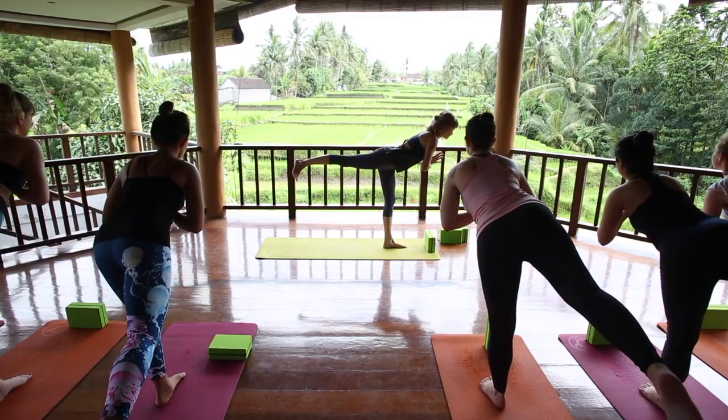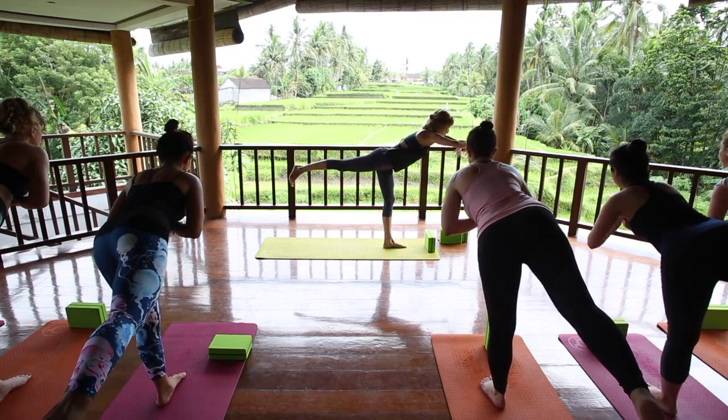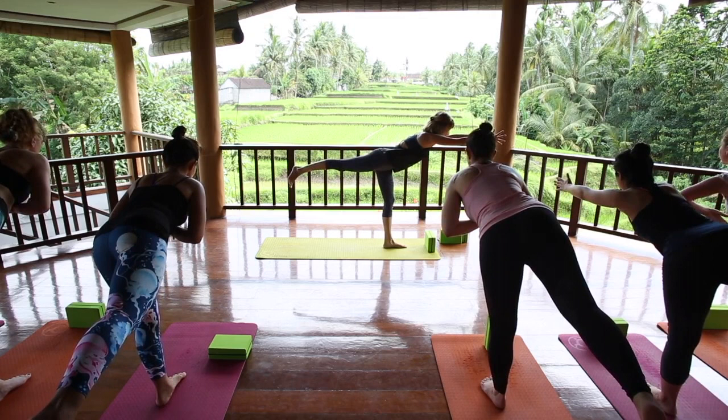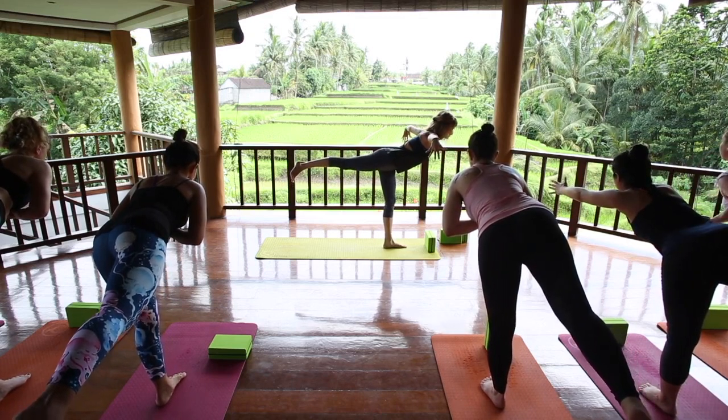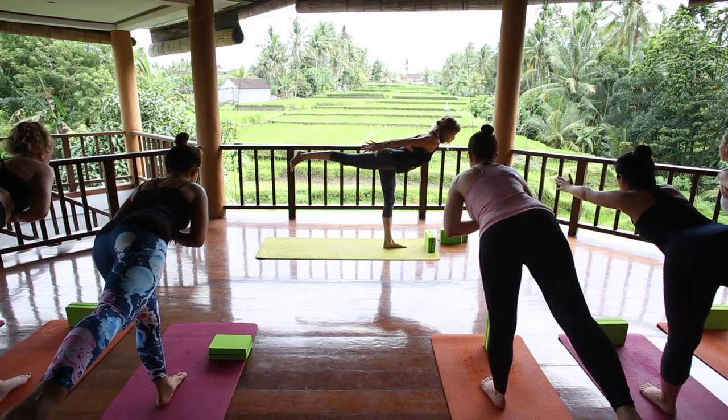You want the leg in line with the hip, foot flexed. And keep the hands here, or you can bring them forward. You can bring them out to your side, be mindful of your neighbors. If you're at home, feel free to do this. Or even below, just kind of explore that.